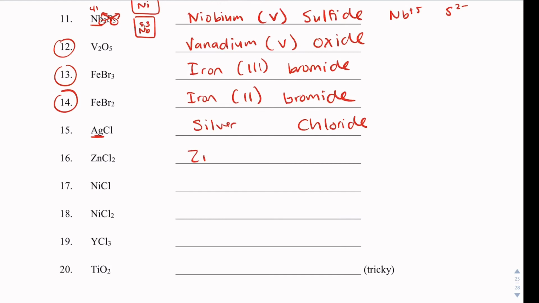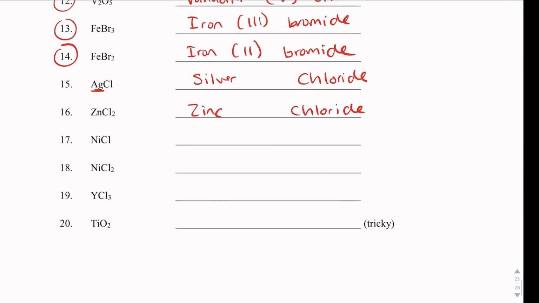Okay, same thing with zinc chloride. Zinc is not multivalent. It could only ever have a plus 2 charge, and so that's fine. Now we get to this guy, and this one I've kind of messed up, because if you look at your periodic table, nickel could only have 2 or 3, and I've just goofed.